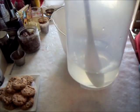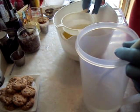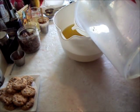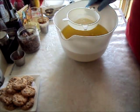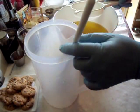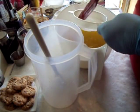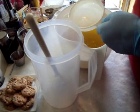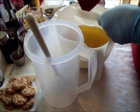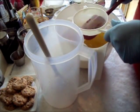Okay, so I got my oils here ready, and I'm just going to put my lye in now. Here it is. I haven't really decided exactly what I'm going to do. I was going to put some chunks inside the soap, but I kind of changed my mind. Let's see how it goes. Maybe I will, maybe I won't. Since I already got a cookie, it's going to have a cookie on the top.